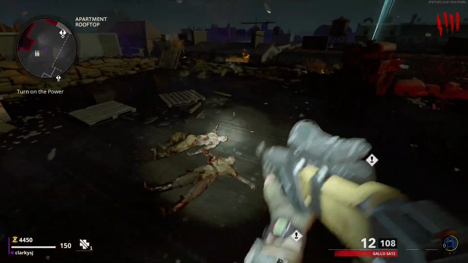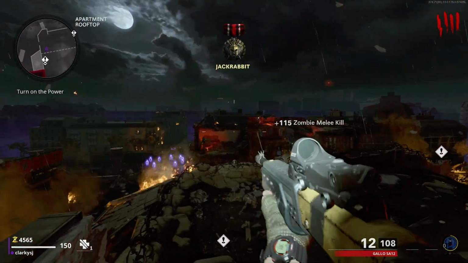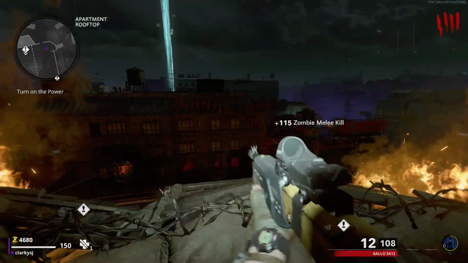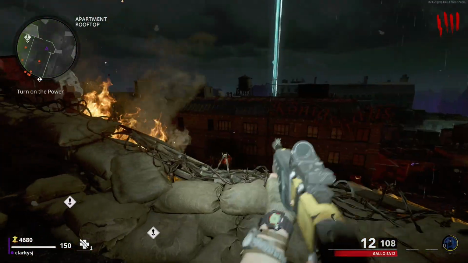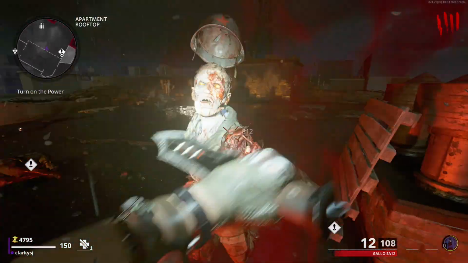Of course, there's an underground area, but above ground, you get a view of how the map looks. You know where Pack-a-Punch is. You can see Quick Revive from here. You could possibly see Speed Cola from over there, and just in general, you can see a lot of stuff. The map itself is really cool.